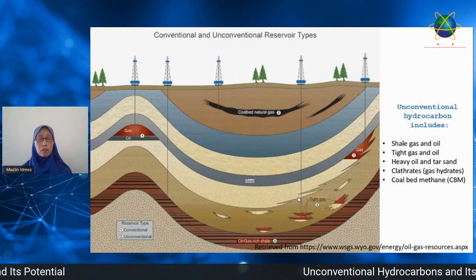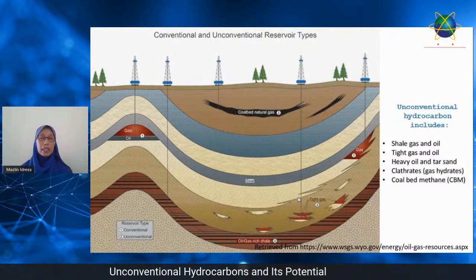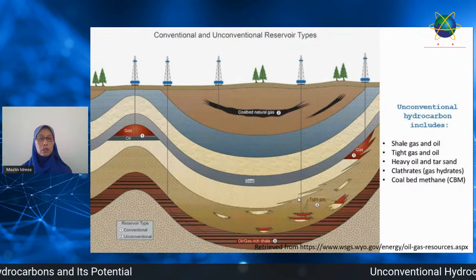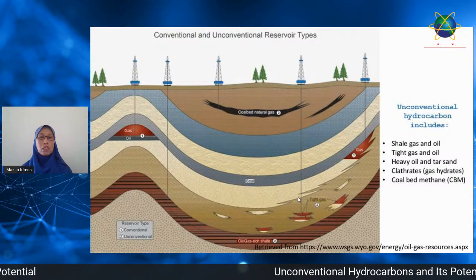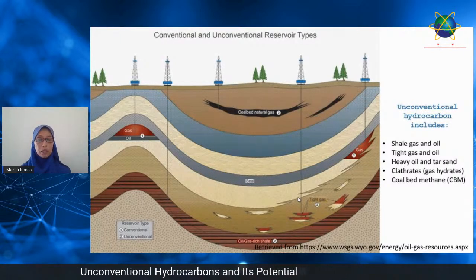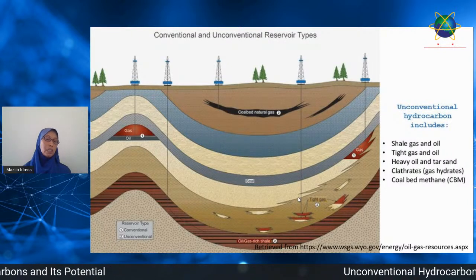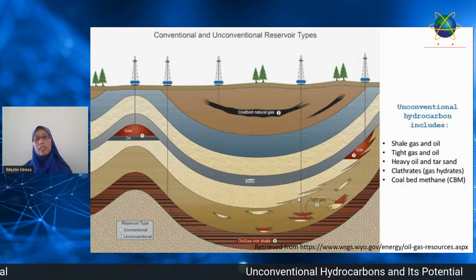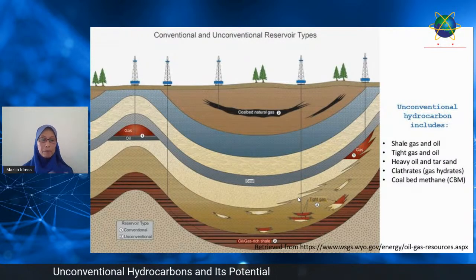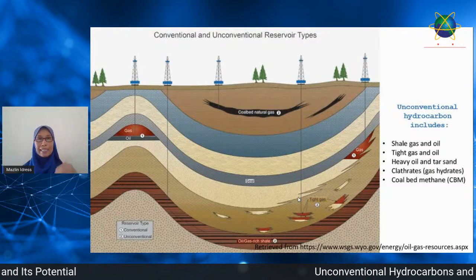They use fracking to break the rock to increase the permeability. Then they are pumping down acid. They use acidizing to dissolve limestone, dolomite, and calcite cement between the sediment grains of the reservoir rocks. So it's basically to increase the permeability of the tight sand, where we can find tight gas and tight oil.